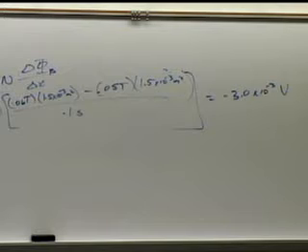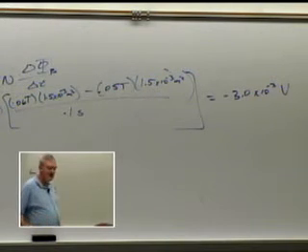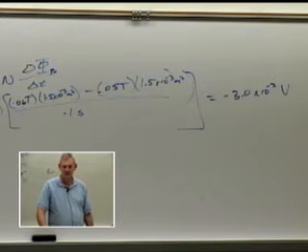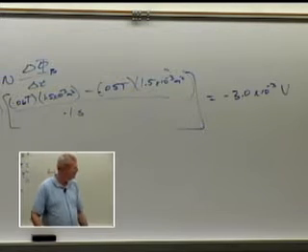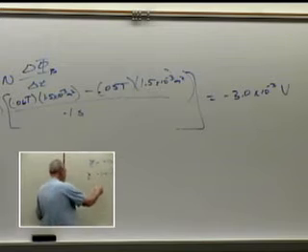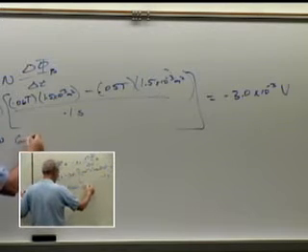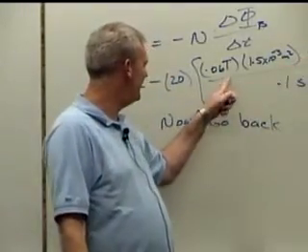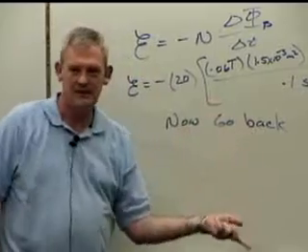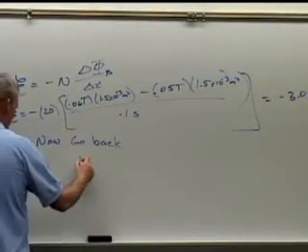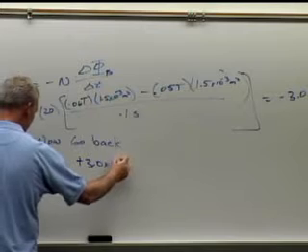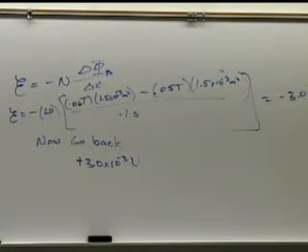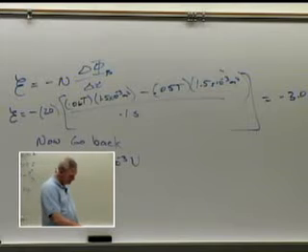Now, what happens when it goes back? What kind of voltage is it going to create, positive or negative? It'll be positive. Now when we go back, I've got 0.05 minus this guy, so I get a negative times a negative, which makes it a positive. So it'll be 3.0 times 10 to the negative 3 volts.